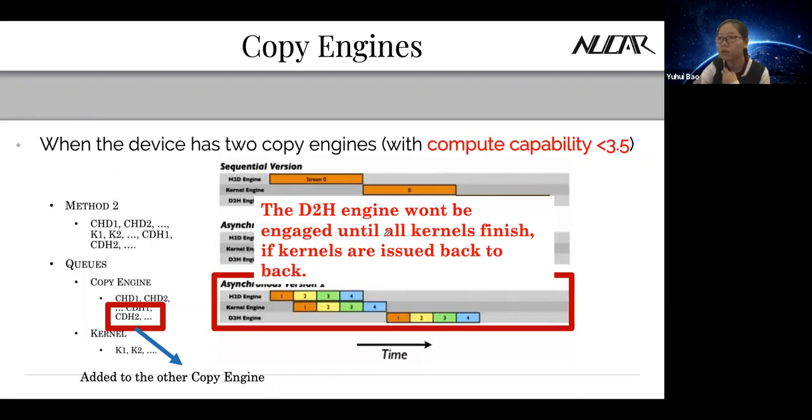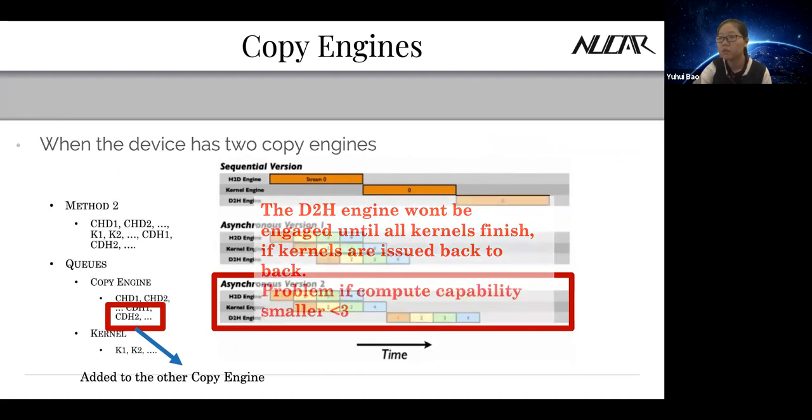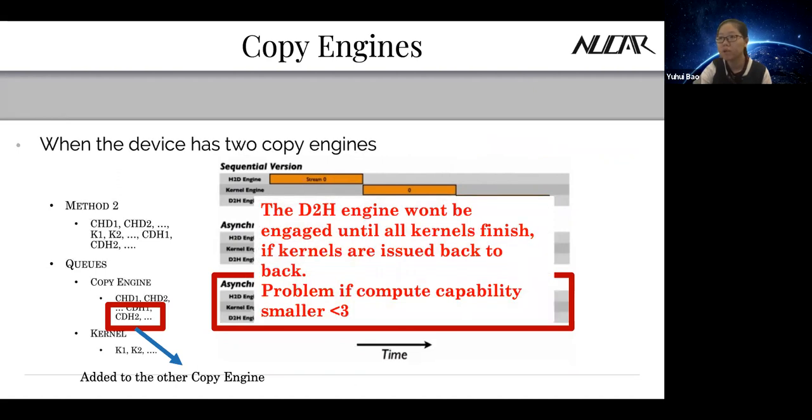Yeah, it said until all the kernels finish, if the kernels are issued back to back in different streams. But this problem only happens for devices with compute capability smaller than 3.